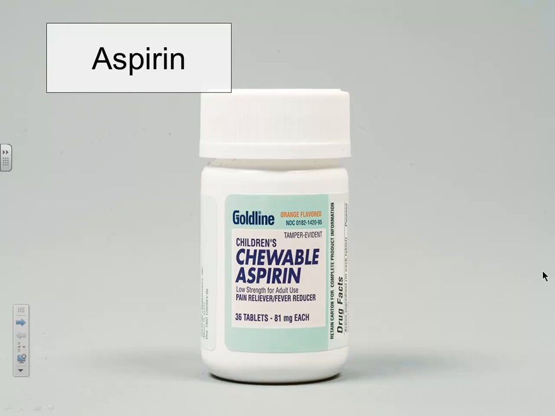Aspirin. We carry children's aspirin for a reason. Any idea why we use children's aspirin instead of grown-up aspirin? They're chewable, so they're easy. Yeah. We don't carry water on the ambulance, so we're not going to be washing down any big old fat buffering aspirin. So yeah, they're chewable and they're very much easier to titrate that way. If a patient tells you they took 1 baby aspirin that morning, well then you may give them 3 more. So if you had a big aspirin, you might not be able to do that.